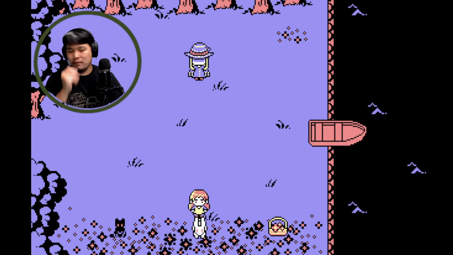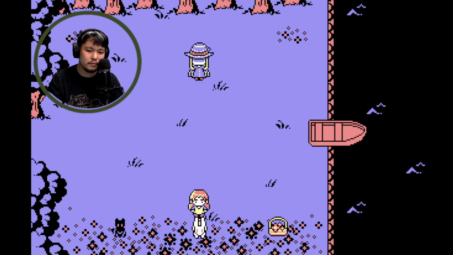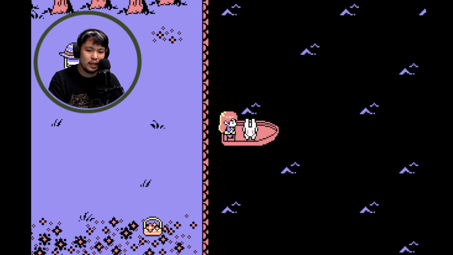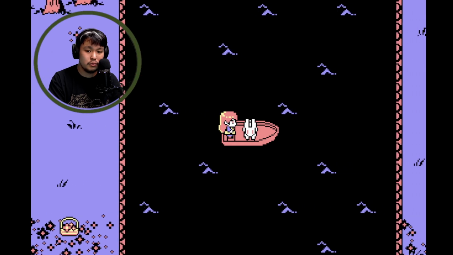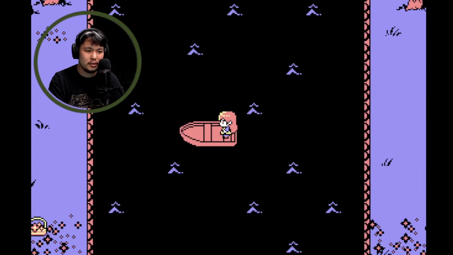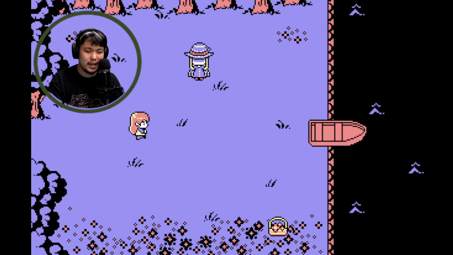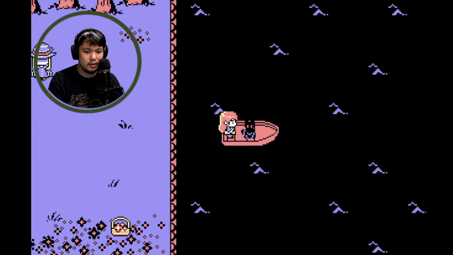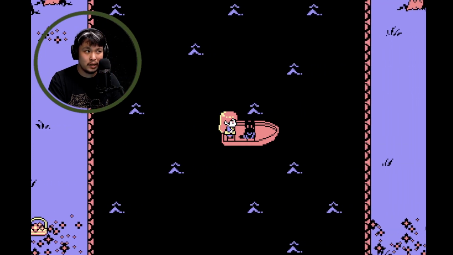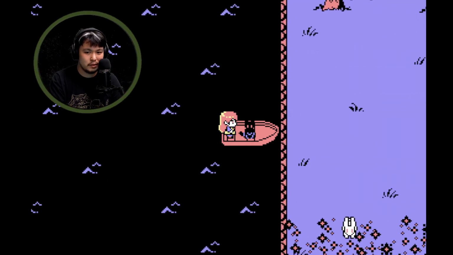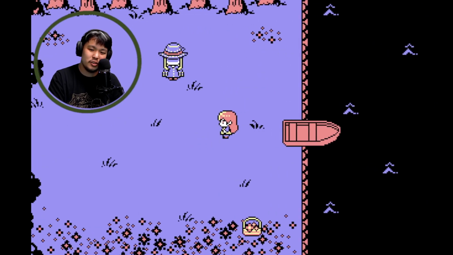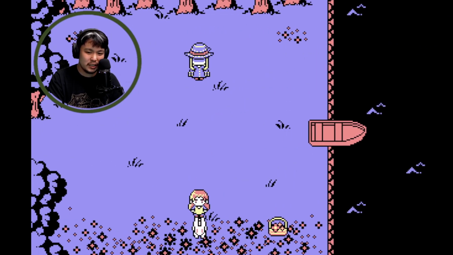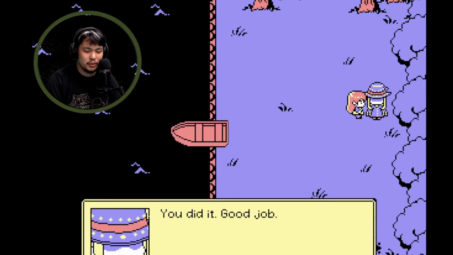Try if you like. If I leave the cat alone with the flowers, it won't do anything. But if I leave the cat alone with the rabbit, it'll eat it. So I'm going to take the rabbit first. Nothing will happen with those two. And it should allow me to take the things back. I'm going to take the black cat across the river, take the bunny back with the flowers, take the rabbit, take the flowers back to the cat, and take the bunny back as the last person. Kind of think of it though. There's another person here. So technically, would you be able to watch them? You did it. Good job.